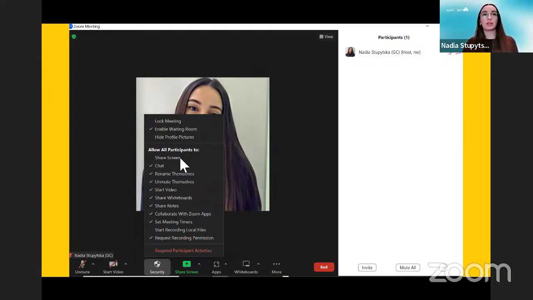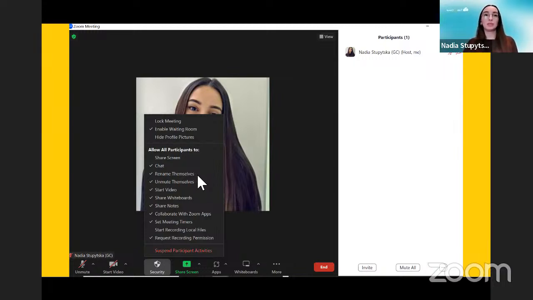For example, you can allow your participants to share screen, you can enable or disable chat, you might allow students to rename themselves or not.